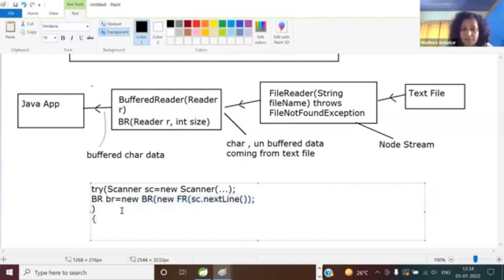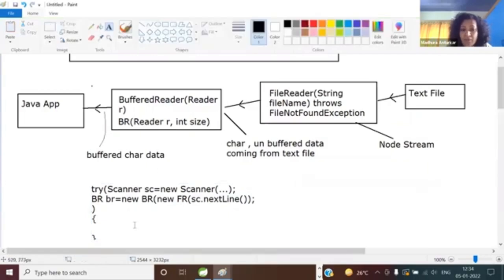So here you will open your try with resources block. Now I have to give you the method of a buffered reader which will allow you to read the data in a line by line manner till you reach the end of the stream condition.